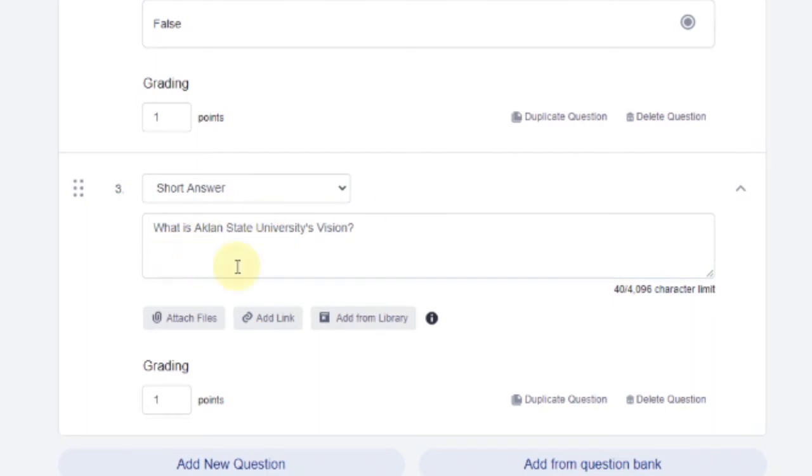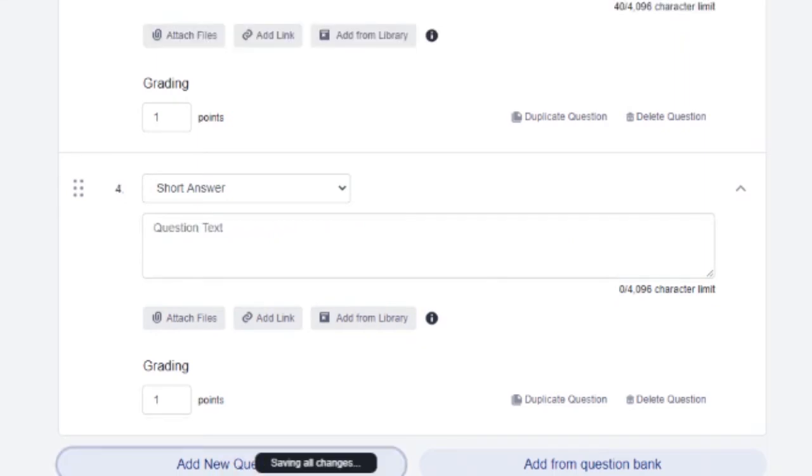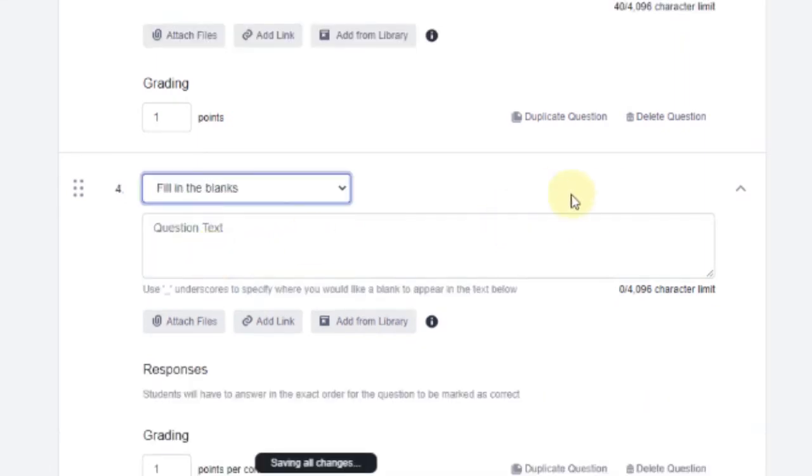So in this case, they will have to enter an academic pillar of excellence for sustainable development, or APEX. And then once you grade this quiz, you can just read their responses and then mark that as either correct or wrong. Then another question, let's say fill in the blanks.